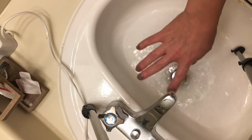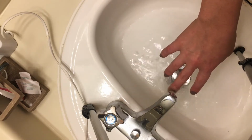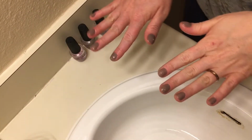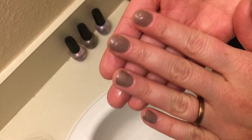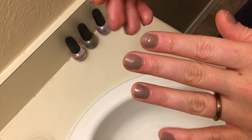So this is as cold as the water will naturally go. So it is pretty cold, so I don't put my whole hand underneath it because of how cold it is. I just go ahead and do just the fingernails. So once we've run them under the water, you can see that they're still wet. If I lightly feel my nail, I can feel how tacky it is, and these are not tacky at all.